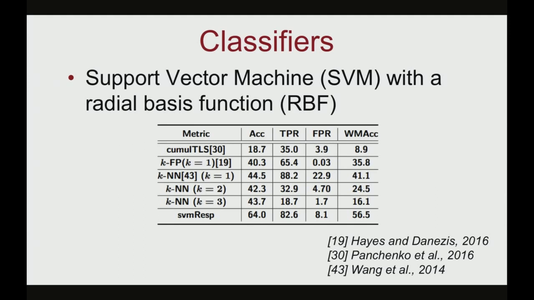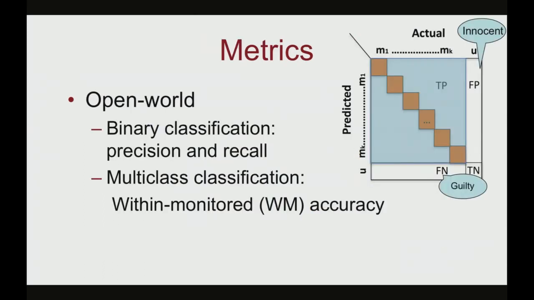So we used our SVM classifier with the response-based feature set for all the experiments we have done. Also, for the metrics, we used both precision and recall for the binary classification. Also, we used the different label learning. We used both the binary and the multi-label learning because, depending on the attacker's interest in different metrics, we can suggest the different label learnings. And for multi-class classification, we use a different metric, which is the monitor accuracy, where we counted the number of monitor traces which are classified correctly over the total number of the monitor samples.